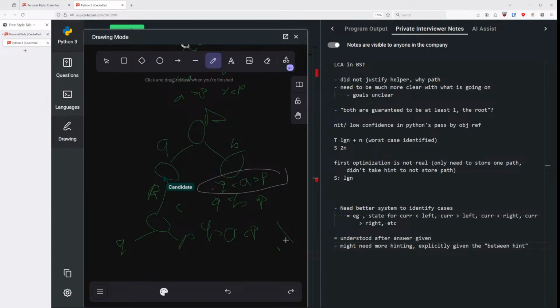When both of them are greater than the targets, you obviously choose the smallest one. But what if it's in between? What if it's to the right or to the left?